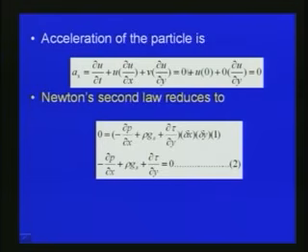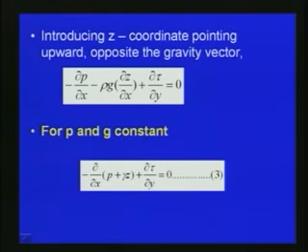You can see here we are considering the flow as steady state. So, del u by del t is 0, del u by del x is 0 and then v is 0. So, finally, ax is equal to 0. So, Newton's law reduces to the pressure force plus gravity force plus shear force on the fluid being equal to 0. So, finally, we get the equation as minus del p by del x plus rho gx plus del tau by del y is equal to 0. This is the expression which we get for the fluid element we consider.